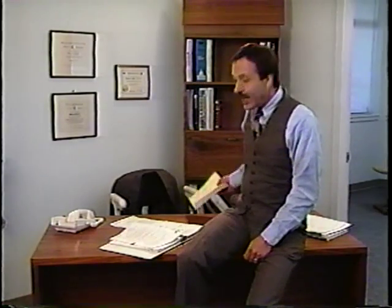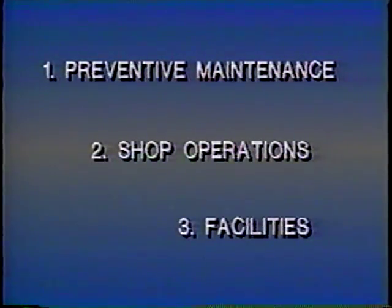The objective of this segment is to serve as a guide for developing the equipment maintenance subsystem of the EMS, which can help you minimize maintenance and repair costs. Equipment maintenance has three components: preventive maintenance, shop operations, and facilities. Preventive maintenance consists of all periodic scheduled services aimed at maintaining safe and efficient operation, detecting potential breakdowns, and reducing equipment downtime. Shop operations involves management functions required to maintain the fleet at the least possible cost. Work quality, productivity, and worker safety are directly linked to suitable facilities.